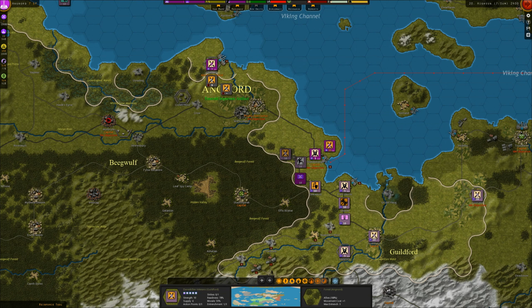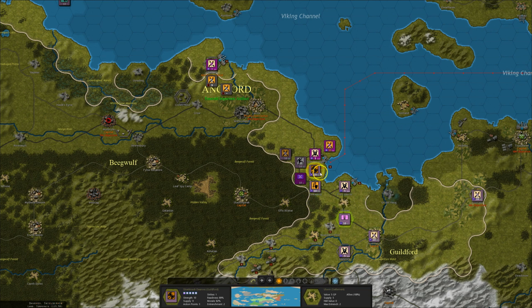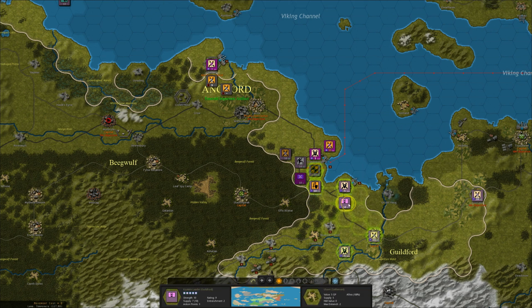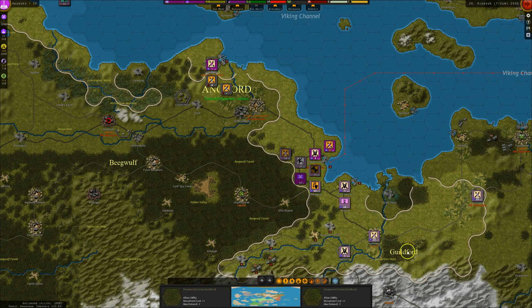You can see that's taken me down to 7 points. That doesn't leave me much. I might be able to upgrade some research in these, but no, 7 points is not enough to do anything. So I'm just going to move some of these guys up a little bit closer, put Crystallis into Leuven, and that's it for those guys.